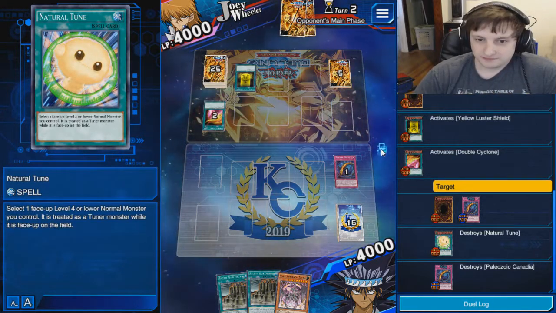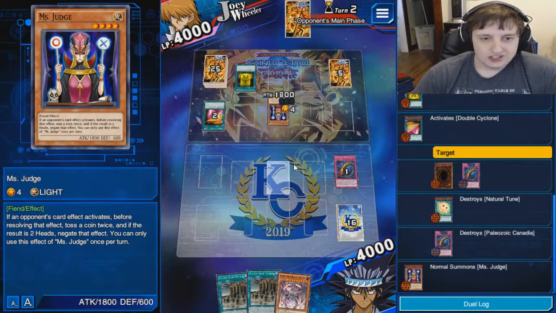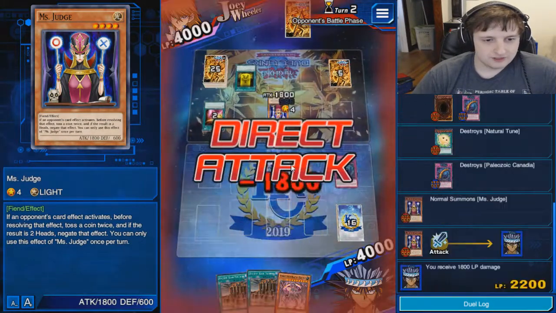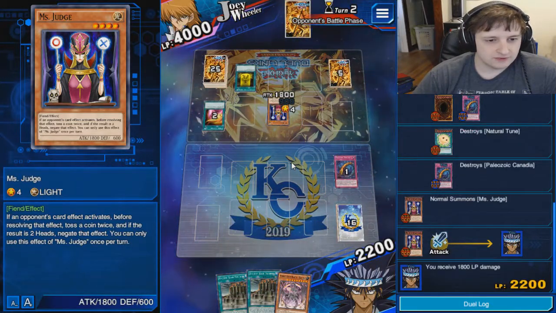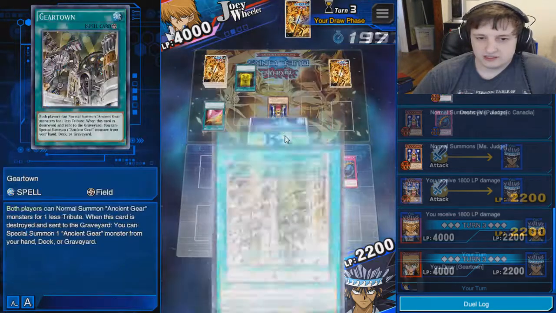Okay. Alright, and before I get OTK'd, Misjudge. Which I don't know what this thing does. It says if an opponent's card effect activates, before resolving that effect, toss a coin twice, and if the result is 2 heads... Wow. I feel like I'm gonna be sacked.